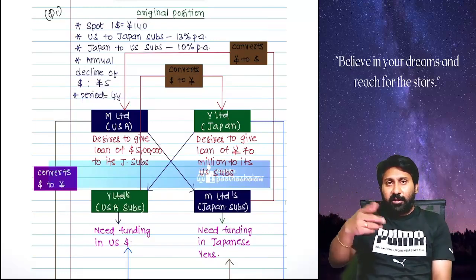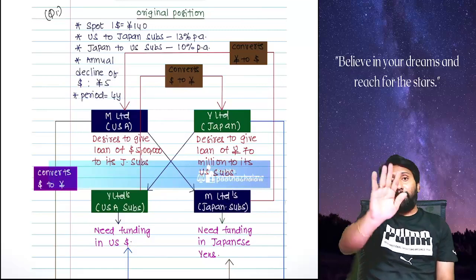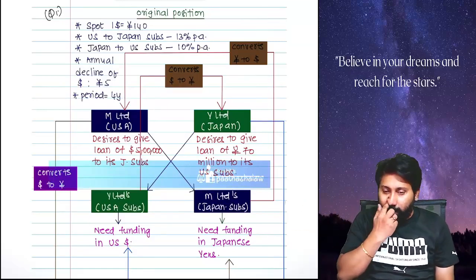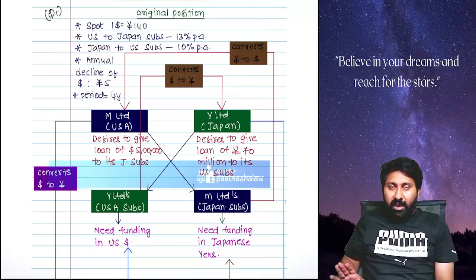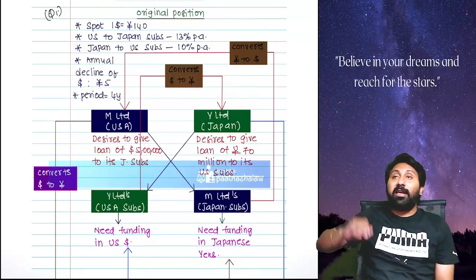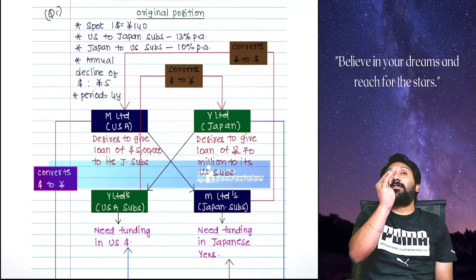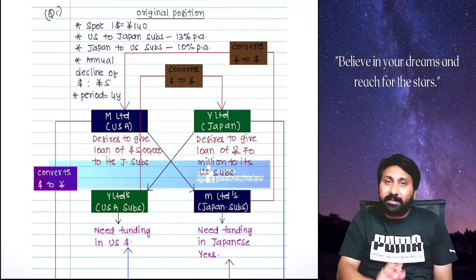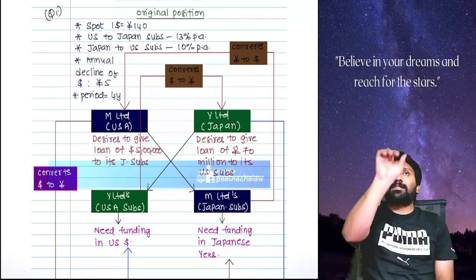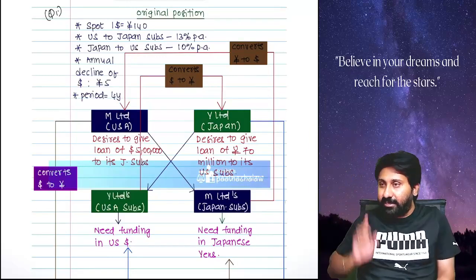directly, okay, rather than you giving me the loan, one US company we will choose. That company wanted to give a loan to the Japanese subsidiary in US. You don't give to them, avoiding conversion. The Japan company, instead of giving a loan to its US subsidiary, will give it to the Japanese subsidiary of the US company. The US company, instead of giving a loan to its Japanese subsidiary, will give a loan to the Japanese subsidiary in USA, such that the US company lends in dollars, and the Japanese subsidiary lends in yen.